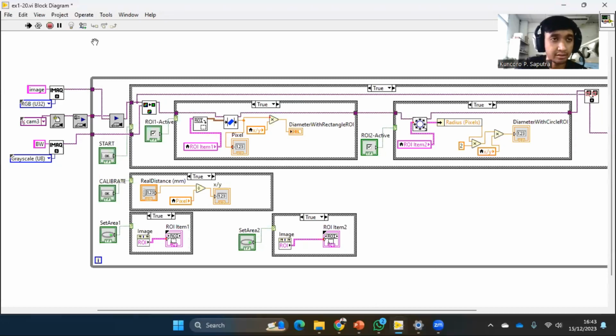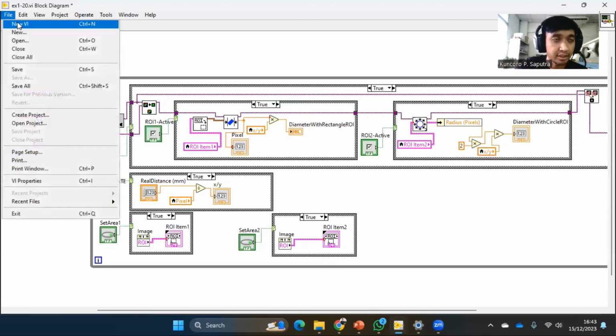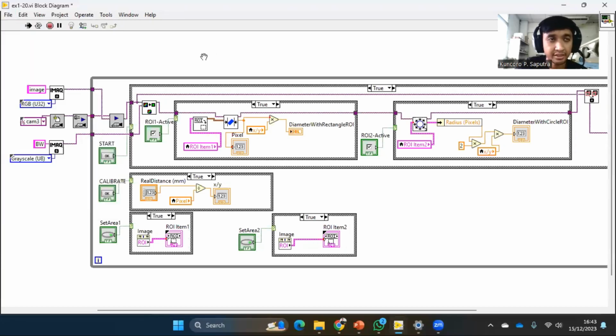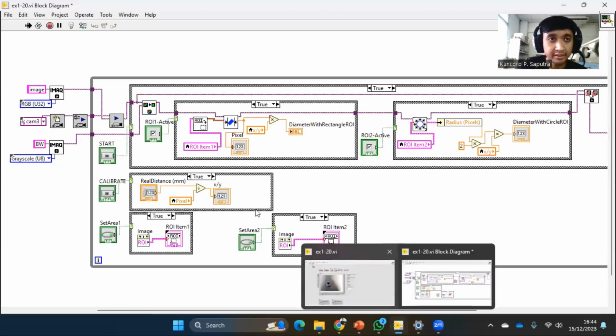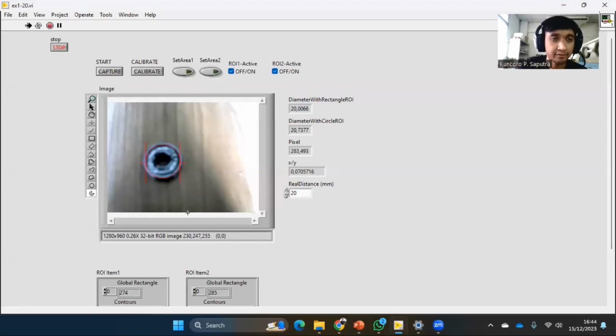Okay, I will create a new project and build from scratch the block diagram and also the graphical user interface like this.